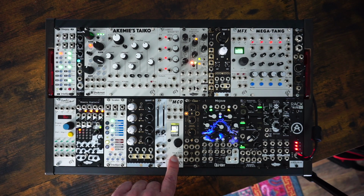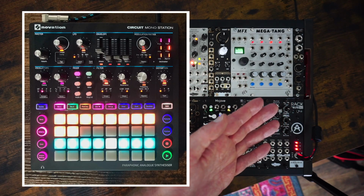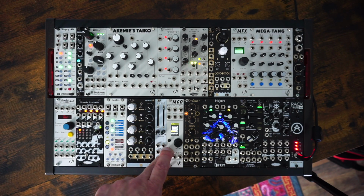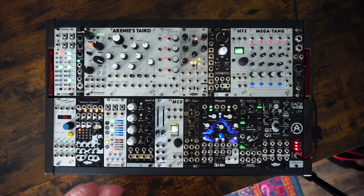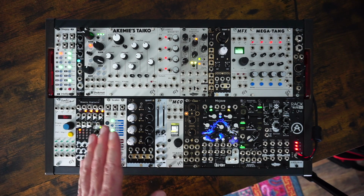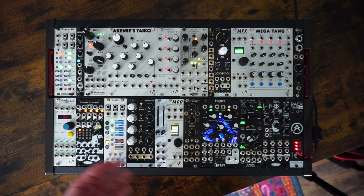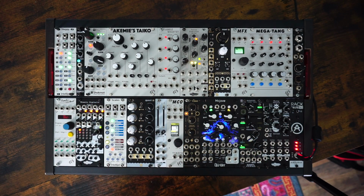It's pretty weird, I gotta say. It's weirder than I expected, and I went back to my Circuit Mono Station. I've been using that thing a whole bunch more, and I've actually been using it for pitch sequencing on this thing. It took the place of my KeyStep Pro, and I've been a happier person ever since. I didn't need an actual analog oscillator, despite loving a Nano Ona, I believe it was called. Excellent sounding oscillator, but I felt like the Circuit Mono was maybe not quite as good, but close in tone. It just freed up some cables for me, and now I have this separate synth off to the side that's doing some sequencing and usually just doing some analog bass lines for me.